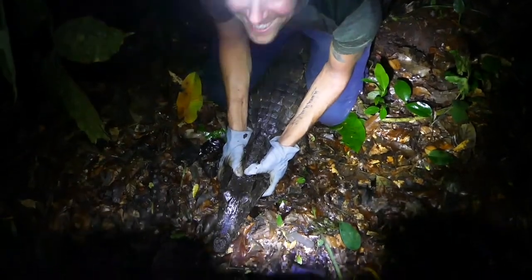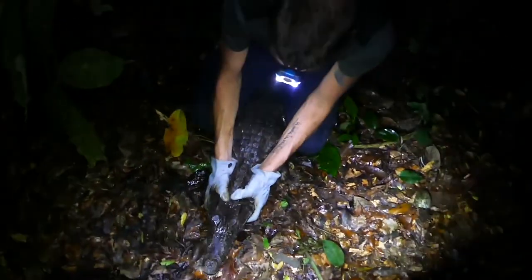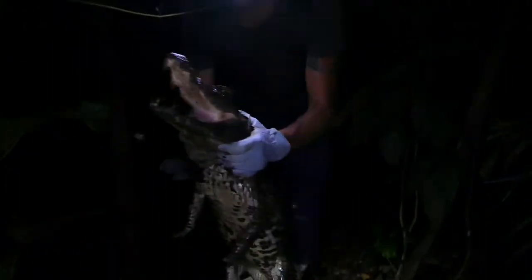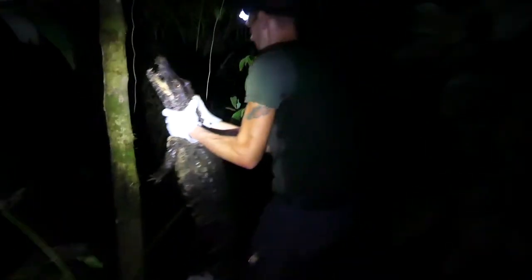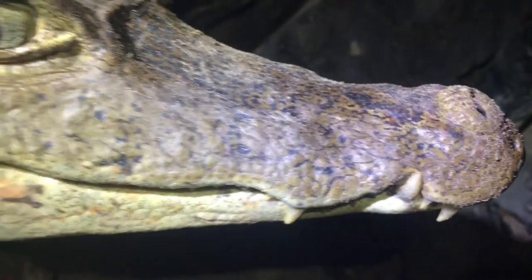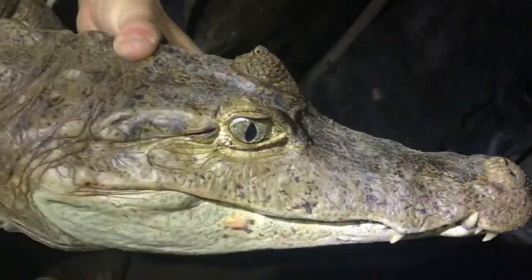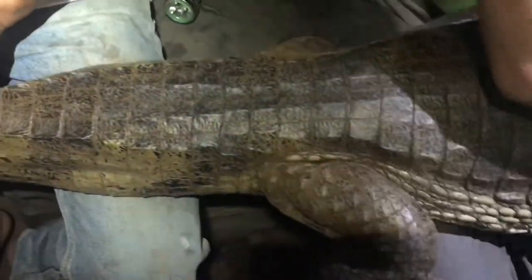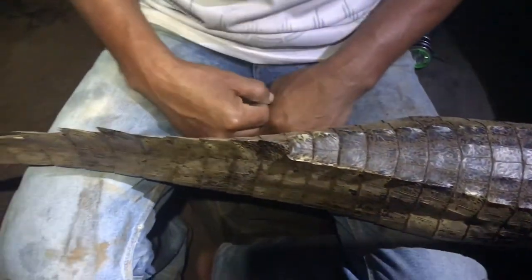When it comes to monitoring and researching caimans, things get a little more wet. Our research teams visit local lakes and streams, along with large rivers such as the Tampa Potter River. These surveys not only involve counting individuals, but also recording their location with GPS. When we're lucky enough to catch individuals, we take careful morphological measurements to determine age and sex, and we also insert a microchip which allows us to determine if an individual has been captured in the past, thereby allowing us to gain even more information from future captures. Collecting this data allows us to evaluate the impact of human activities, such as gold mining and ecotourism, on the population in this region.